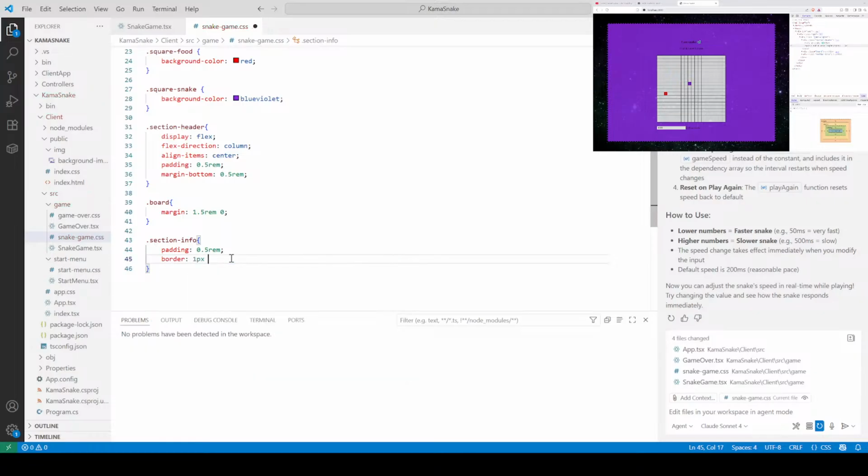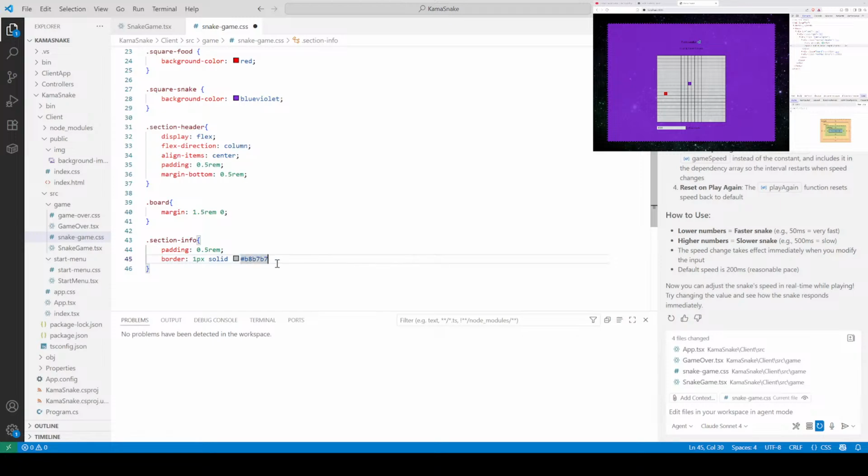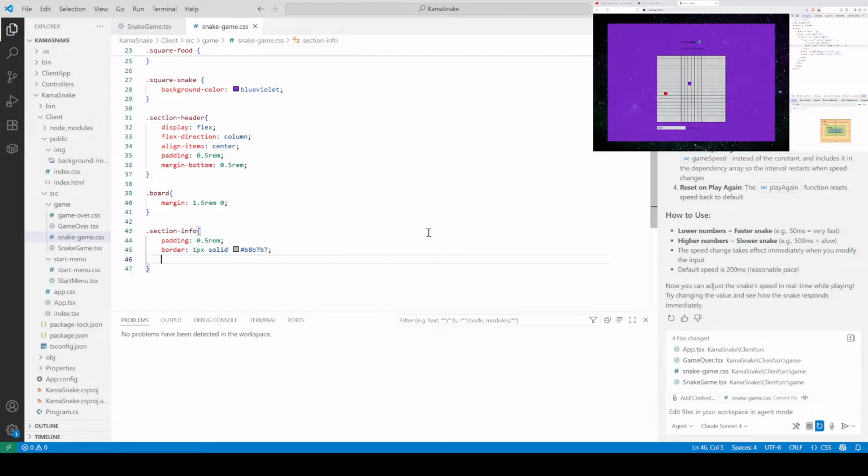Border 1 pixel solid. And let's choose some random color. It's black, but let's apply some grayish. Let's see. Yeah, it has it.